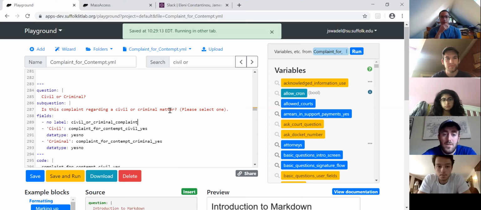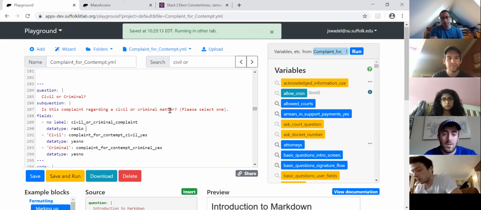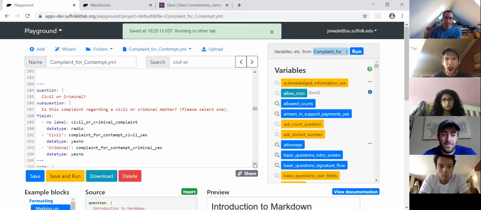All right. So, and then this data type is going to be, we're going to make a new question. The data type for this is going to be radio. Radio are two exclusive questions, so you can't check both of them. Two or more, you can have more than two. And they're not built into the wizard. So anytime you see like a couple checkboxes that you want to make exclusive to each other, this is the same thing that you're going to want to do.